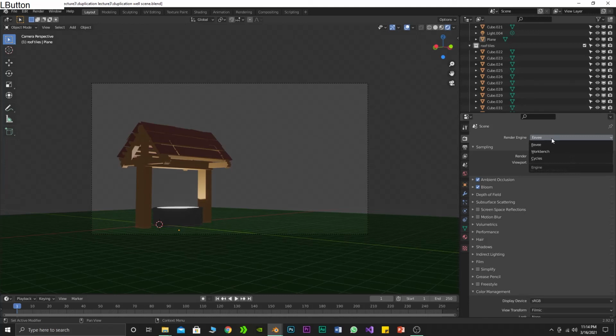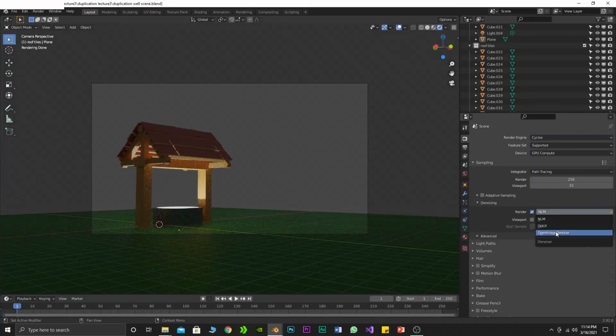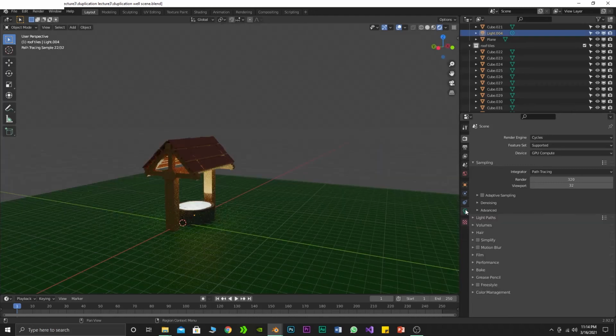So what we are doing is this: integrated path tracing is good, and for denoising in render we would be using OptiX denoising. Okay, we will not denoise our scene today. So we are ready. We will take it from 256 to almost 320 samples, which will be good, but with Cycles the light should be a little bit less. So what I'll do is turn down my light a little bit so I can get better detail. Yeah, 500 will be good.